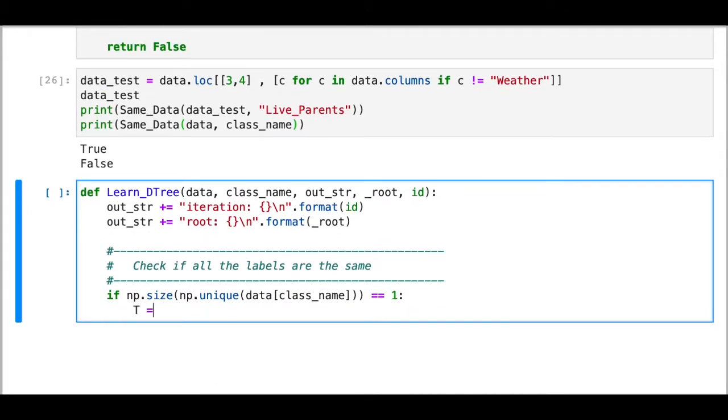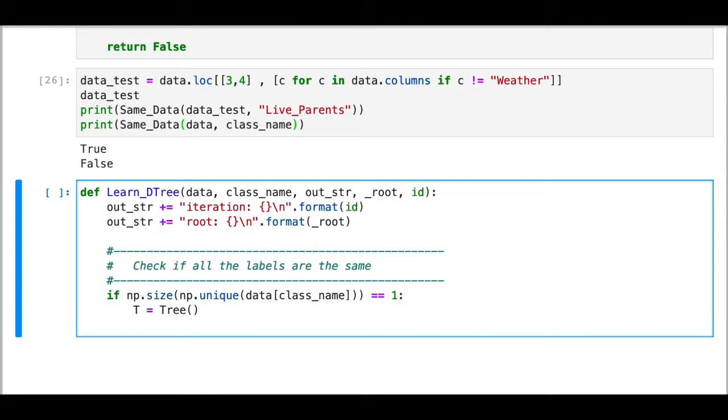So here we create the tree. Recall we are using the tree leaf package. Every time we return something from this function, we need to return a tree. If we return a leaf, it's going to be a tree such that we can paste that tree with the general tree we are building recursively, and then we will end up with the whole model, right? So this is why every time we need to create a node.